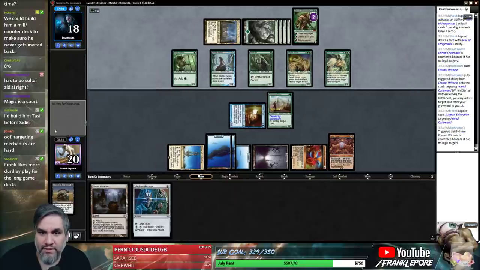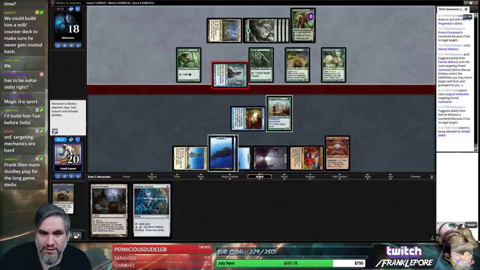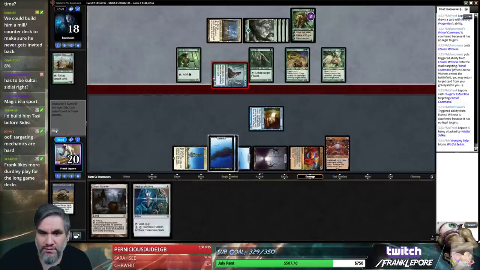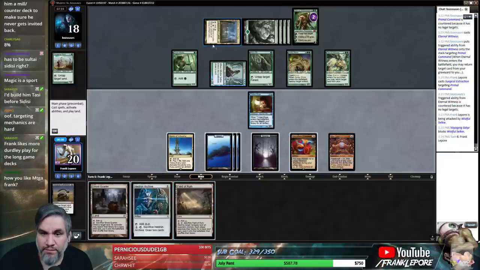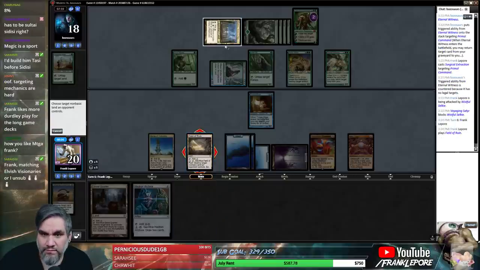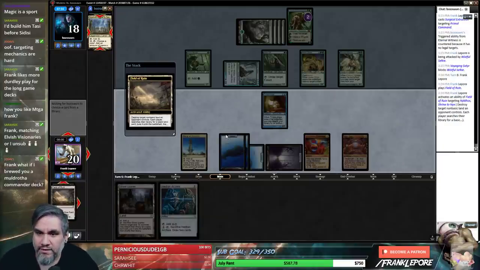You get nothing. This is great because we can just block and then steal something else. So you're actually giving me a way to get rid of one of your creatures, and now I can untap and steal a different one. Oh, Field of Ruin's even better because we don't get to lose our land. That's fantastic. Islands for days.